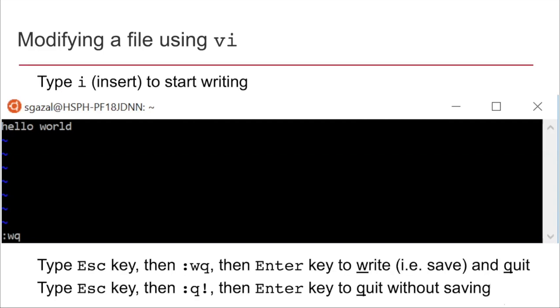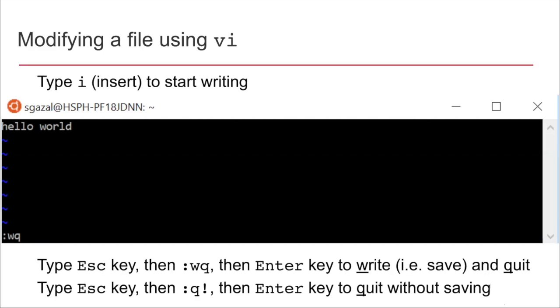Once you type vi, you enter a new screen where you can edit your file. To insert some text, you first need to type the key I to start inserting, and then you can start to modify and edit your file.